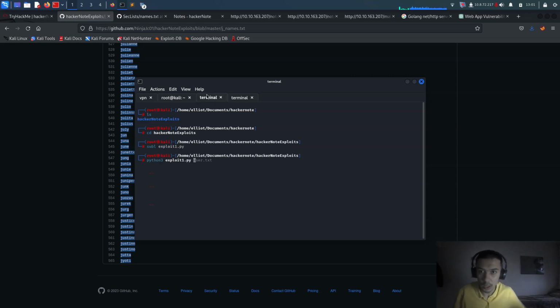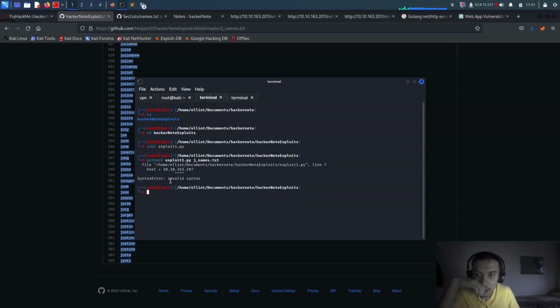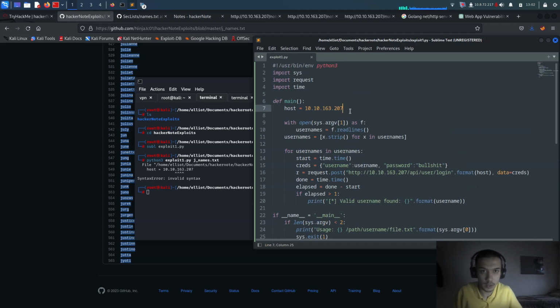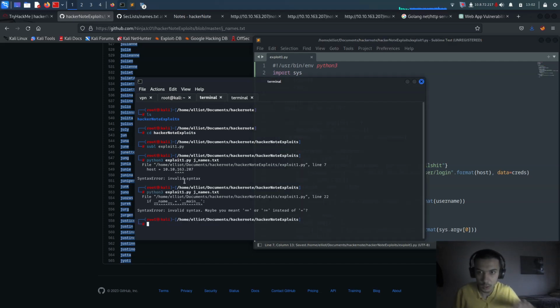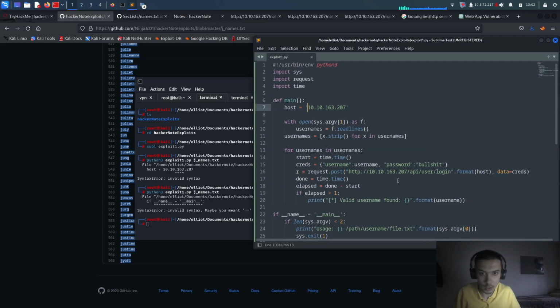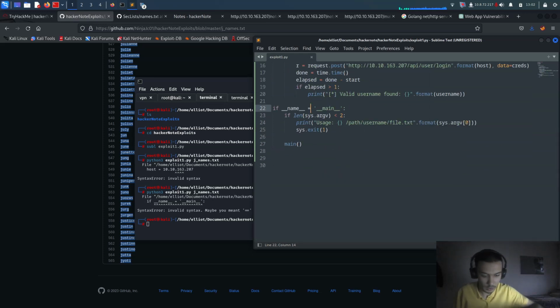Alright, that's cool. I want to use names txt here, and invalid syntax for what? The host is equal to, not this one. Alright, we have to be adding single quotation marks. What these are getting error for it. Alright, I'm gonna Control-S save it. So run it one more time. Then if there's a file HTML, it's okay. Instead of one. Alright, that's right. We have to be adding the double quote, and Control-S save it.